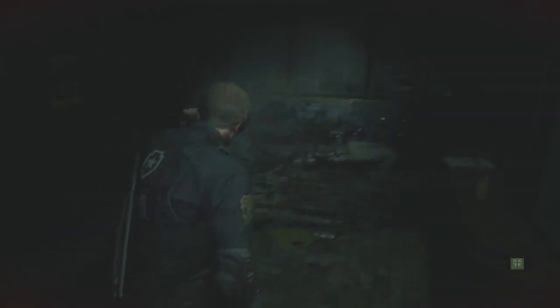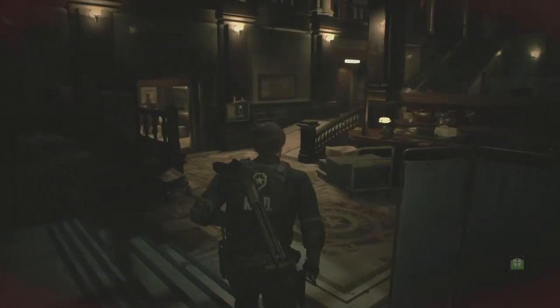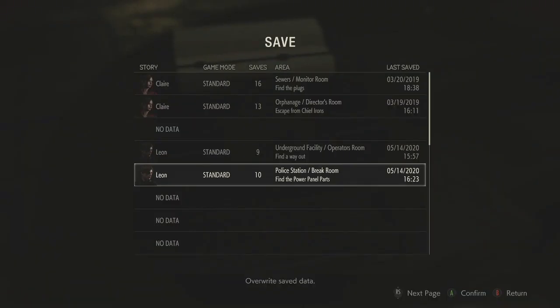You are a wuss. Where am I? Why am I here again? What the frick? How'd I get here? No, I'm dead. I'm not dead. But it refused. Gosh, I gotta save again because I have no health.